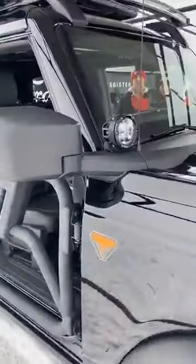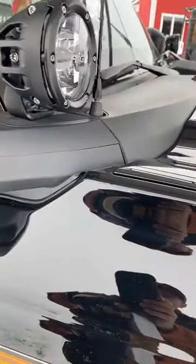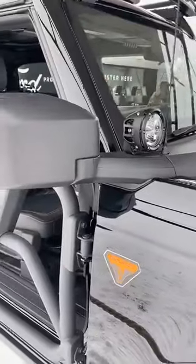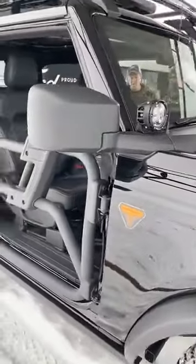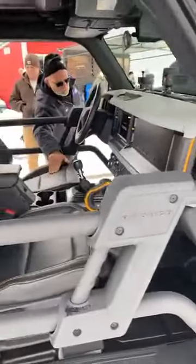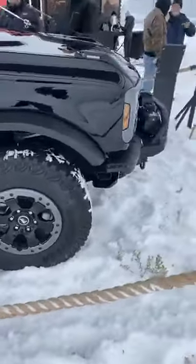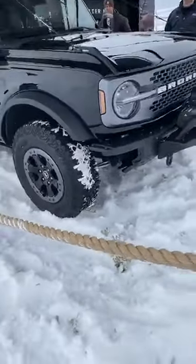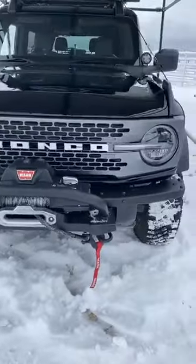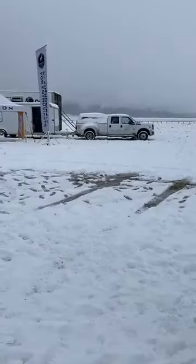Let's take a look at these mounting brackets here. I don't know how those would come off real fast. Yeah, this is real snow, or they paid a heck of a lot to truck all this stuff in here.